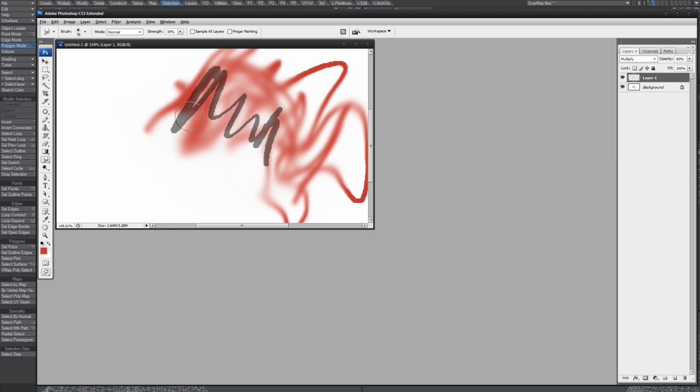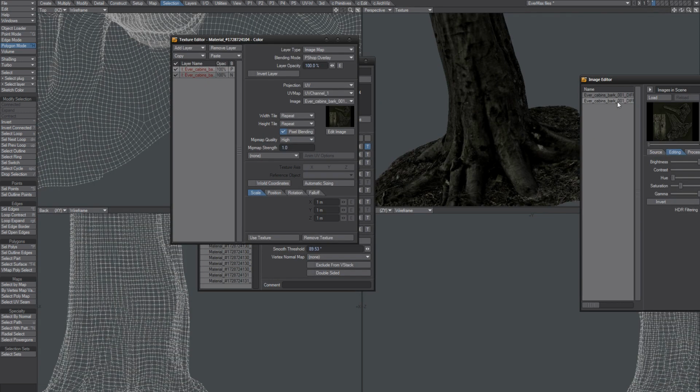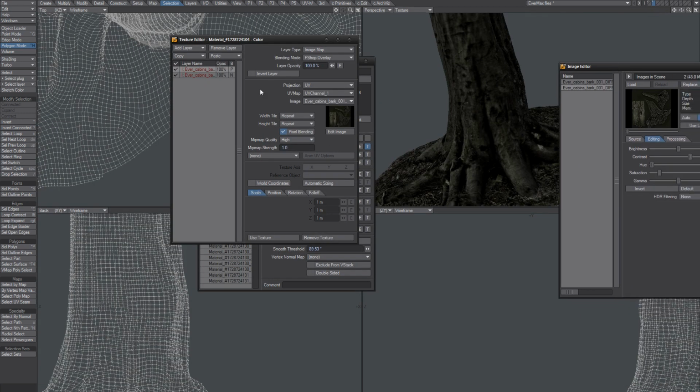ambient occlusion layer on top of the original color layer. Again, you can't see the change here because this is in modeler. So hopefully they fix that. I don't know, but okay. Overlay, no. Darken, yes. So that's probably what you want.